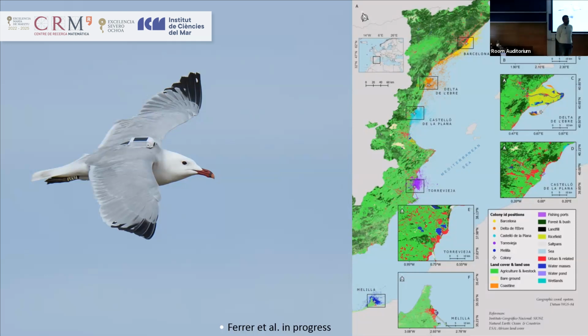But I'm just curious to know, how do you capture a seagull, and if you choose a male or a female, do you take this into account to put the backpack? It depends on the question you want to answer. I mean, the capture is in the nest. You put a trap in the nest, and then you can easily capture these individuals.